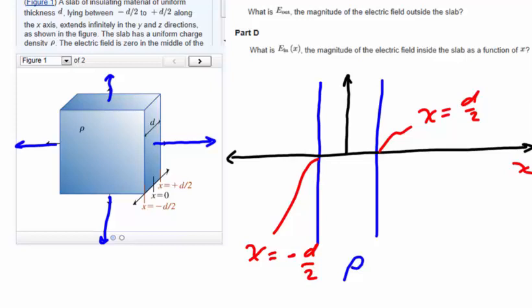For the first part of the problem, we would like to find the electric field outside the infinite slab. And so, for example, I'll draw this point with the green dot on the x-axis and ask, what is the electric field there? As always, we imagine what other points may have the same electric field as the point in question. And so we draw a series of dots vertically and recognize that in addition to going up and down, these things go in and out of the page, and that as long as we keep the same distance of each one of these dots to our sheet of charge, we must be guaranteed that all of those dots have the same electric field.